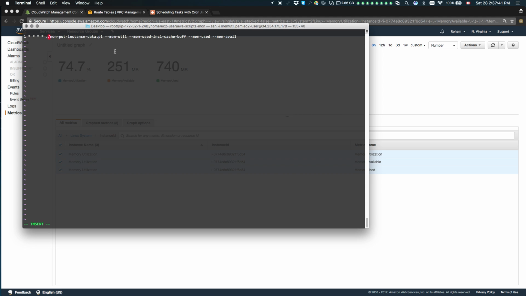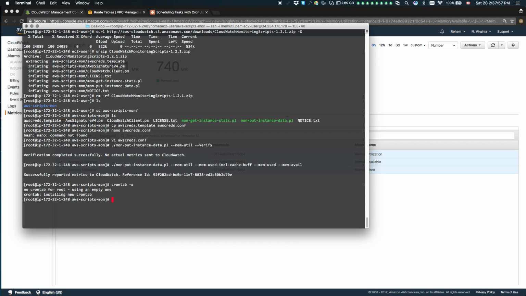And you have to put the path. Where does it find the script? Okay. Let me just save this one. Escape. So where am I now? EC2 AWS script. Okay.